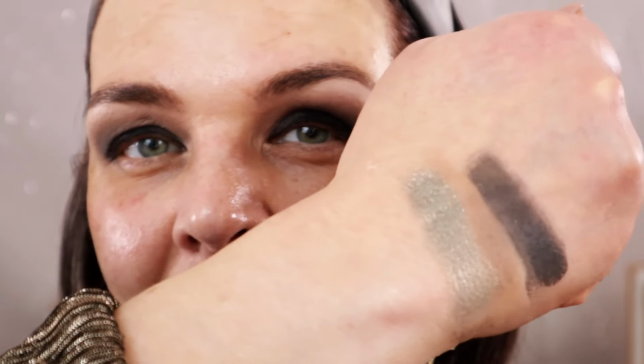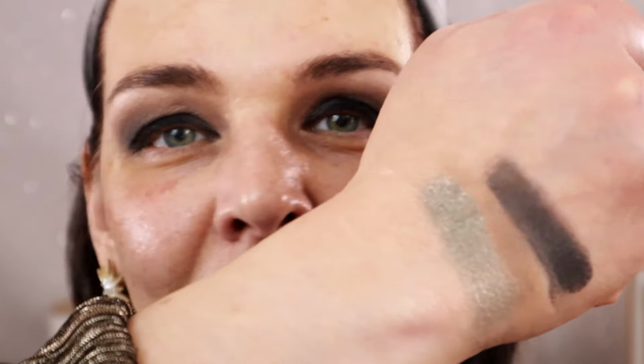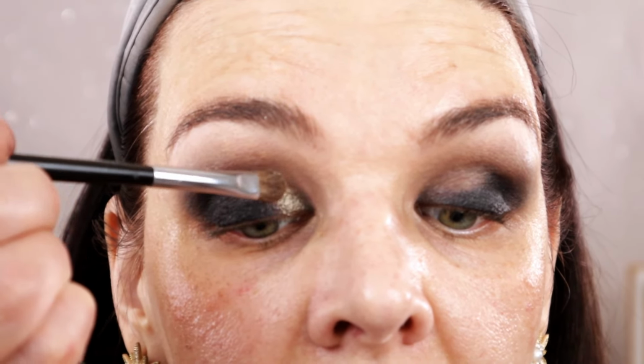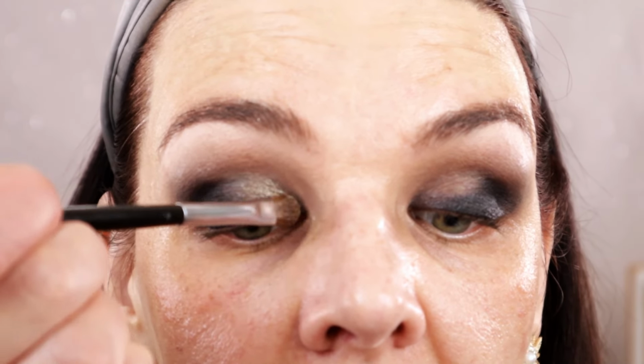Let's use the second color. We're going to use this beautiful green color, and it looks sparkly and very metallic. Let's swatch this very quick. Yeah, this green color is definitely metallic, and it has a little spark or shimmer. And now let's use this color. I have a flat tiny brush, again from Chanel. I think they discontinued this brush, but you can use any brush, just make sure it's flat. And this color I'm going to apply right here on the corner, and you can see I kind of press in this color.